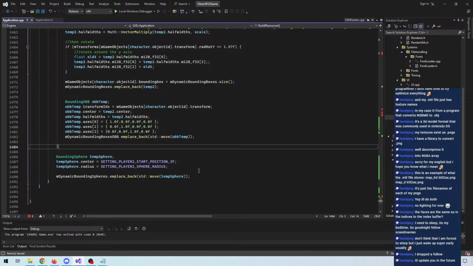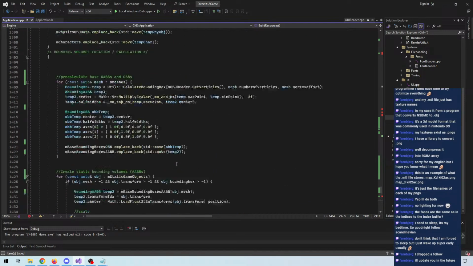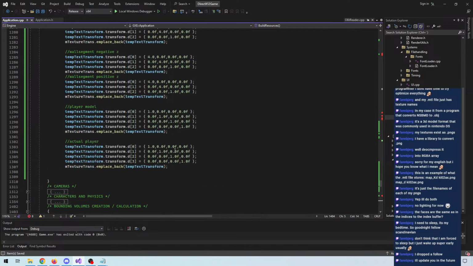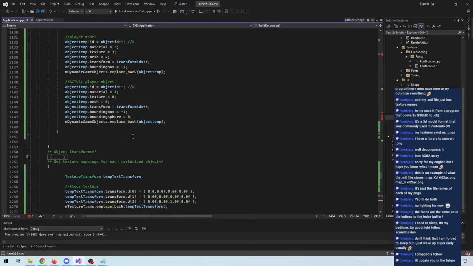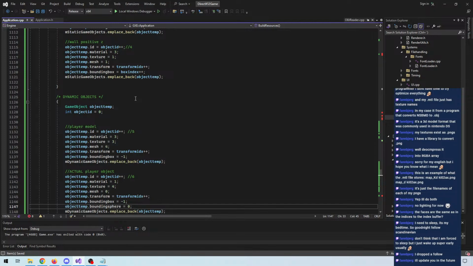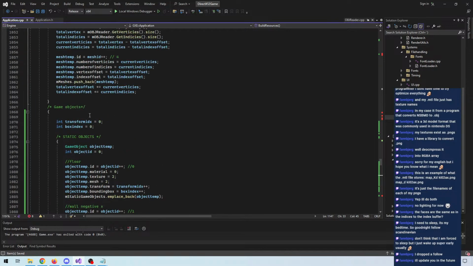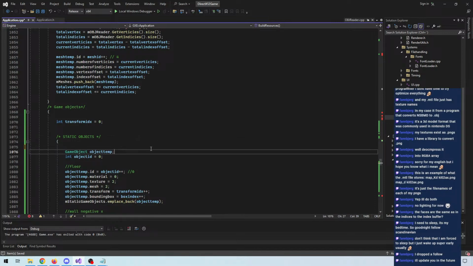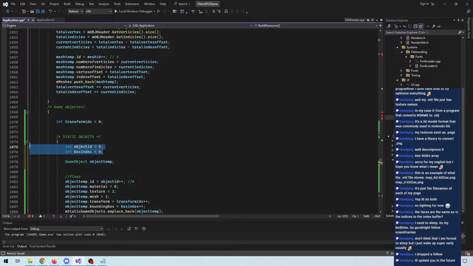Dynamic bounding spheres, we got that. Let's see our dynamic object up here. Let's close this for now. Bounding sphere 0, bounding box -1. Well, maybe we do want a reset of the box index as well. Yeah, I think the order should be like this.